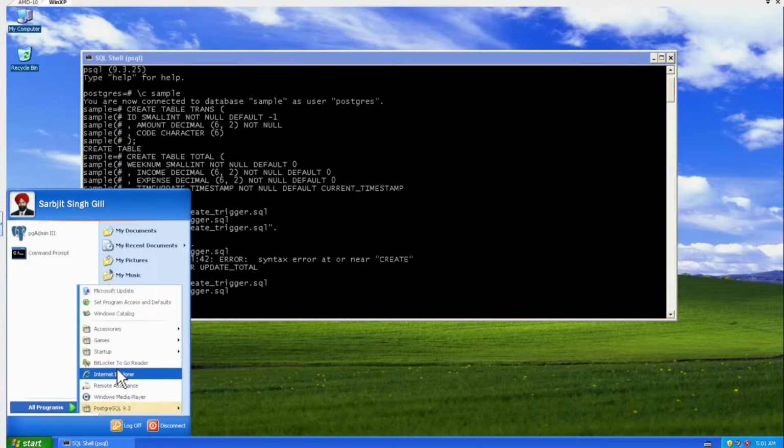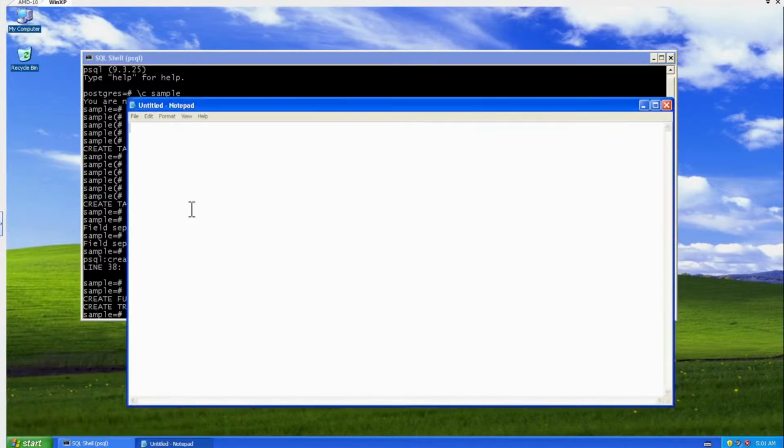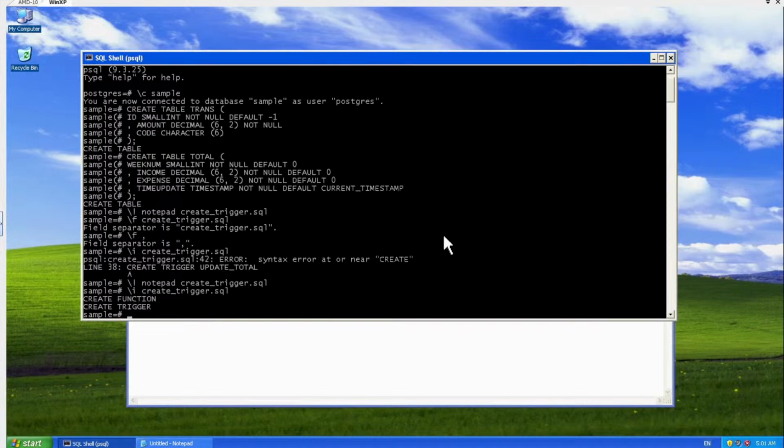I can use accessories. I have a notepad. So let me see this one, and at the end I need to put a semicolon for each command. So this is the data we are entering, right? So let us try one command first. If that goes fine, then we will do it in bulk, then we can paste them together, right?